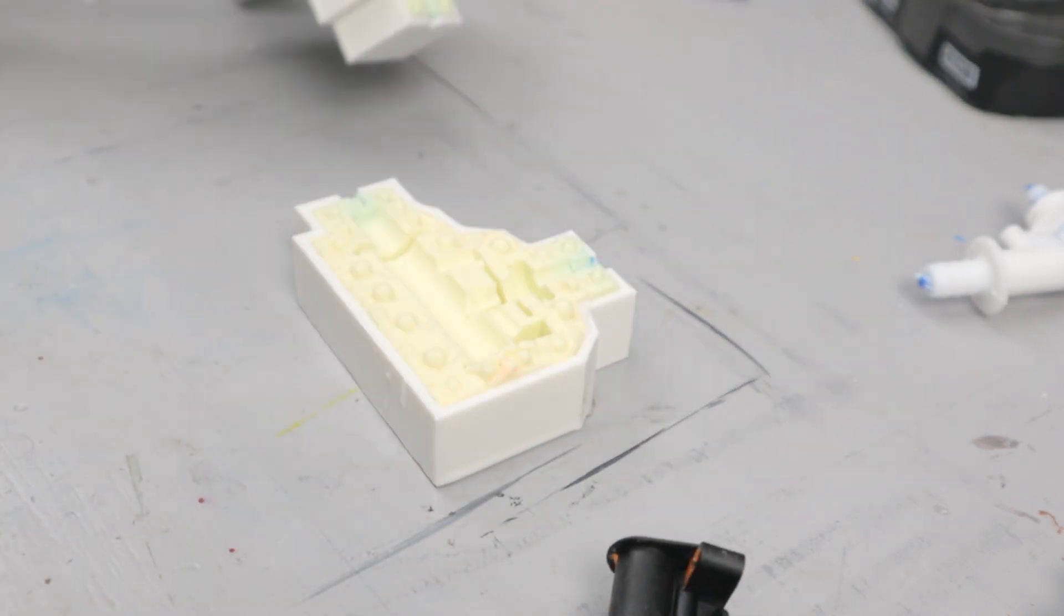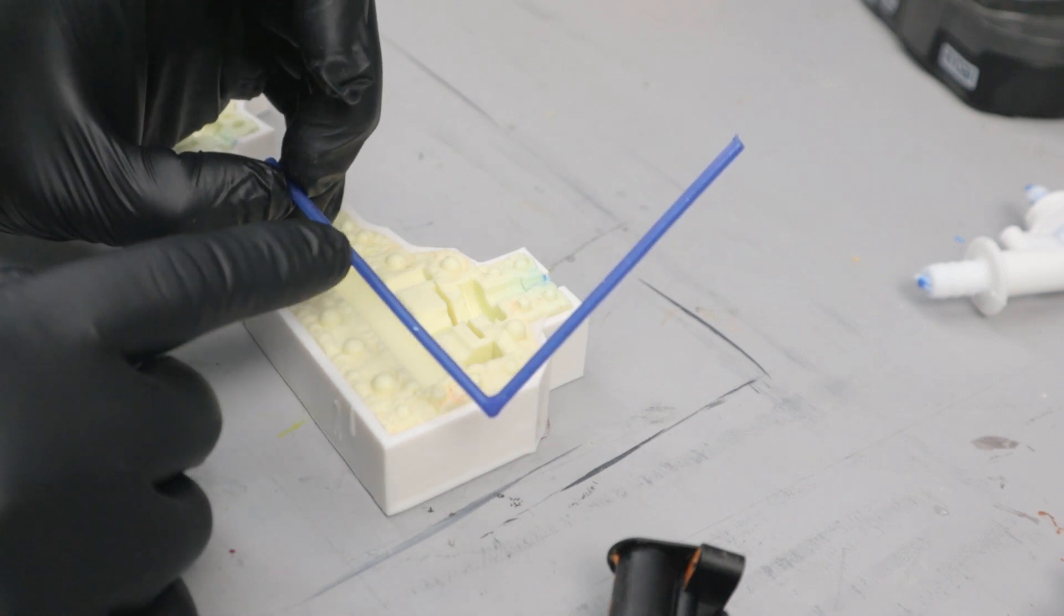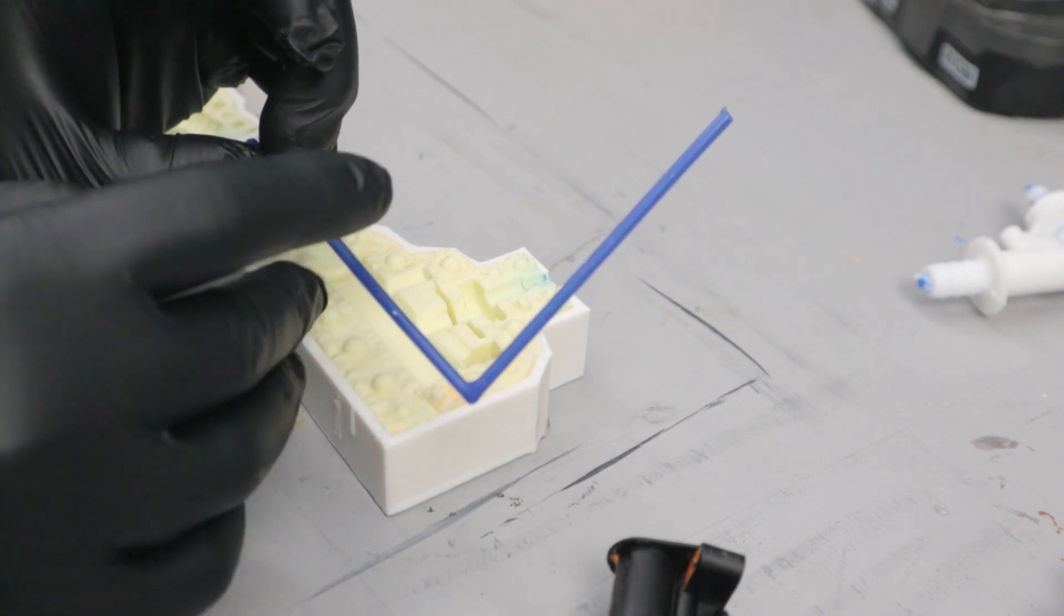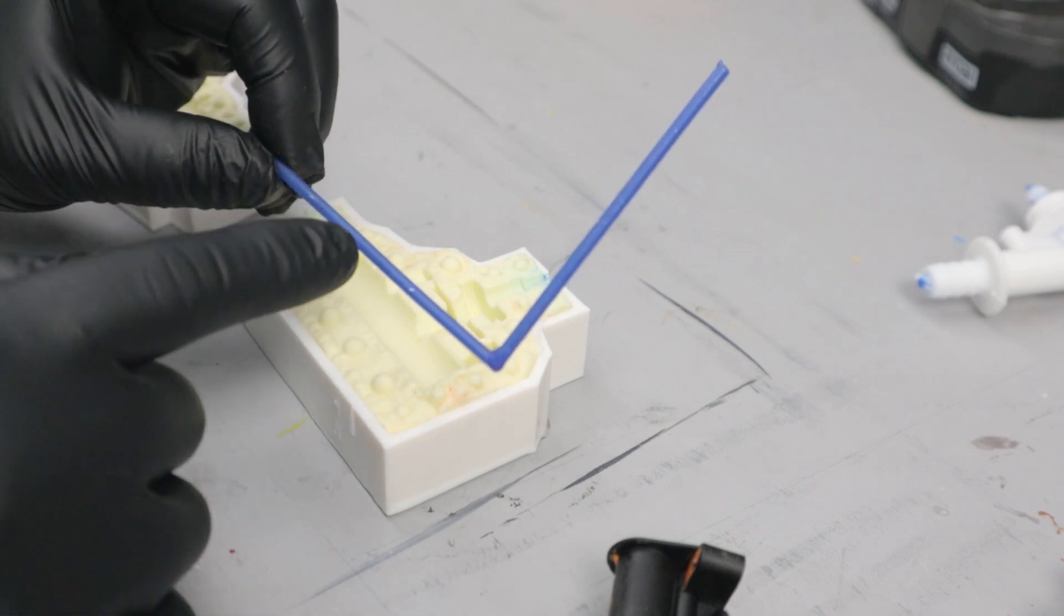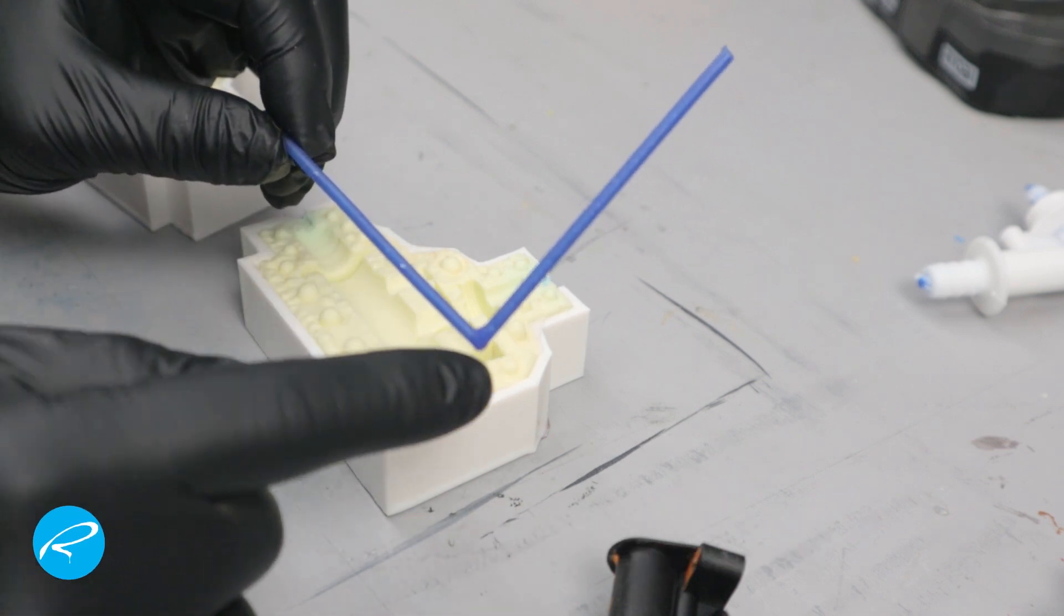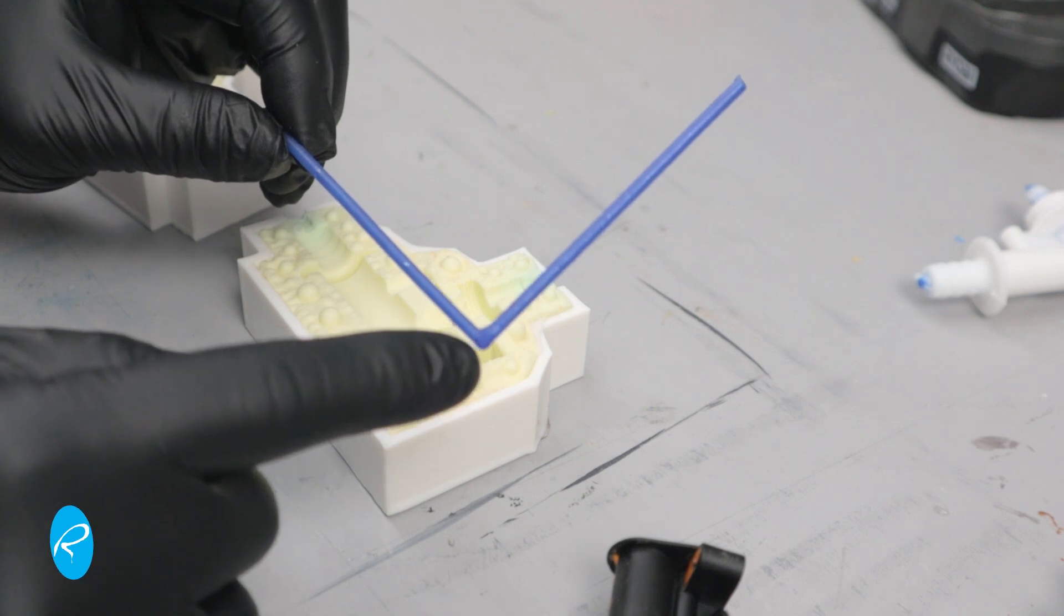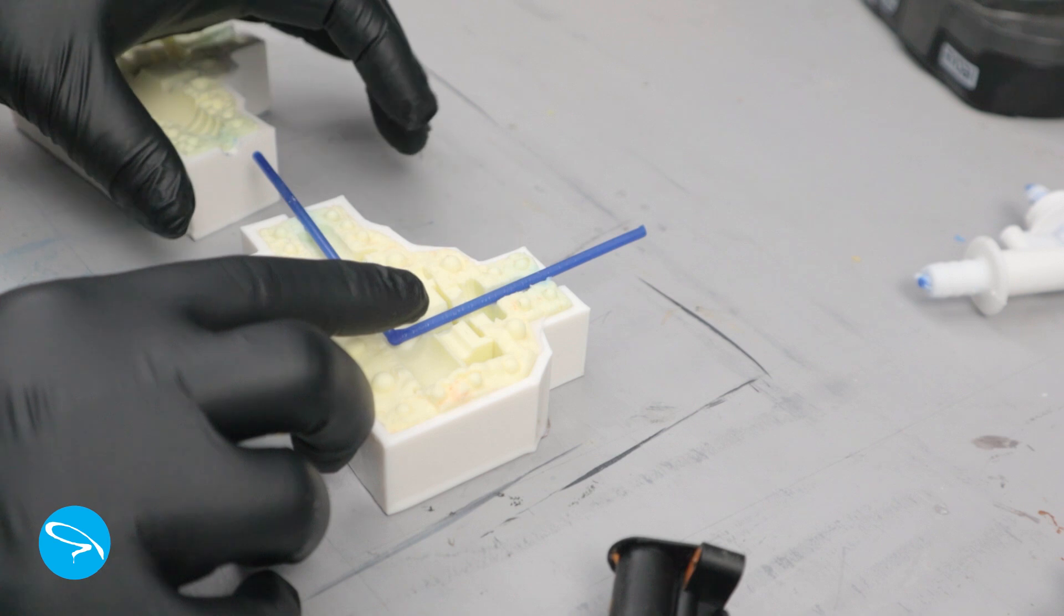So my solution was to put wax inside of it. This is simply wax sprue material. So you can buy this in bunches or by the pound or by the dozen. Comes in different diameters. It's simply made of regular old wax. I melted it together at the seam here to make a nice corner out of it and I set it inside the mold like this.